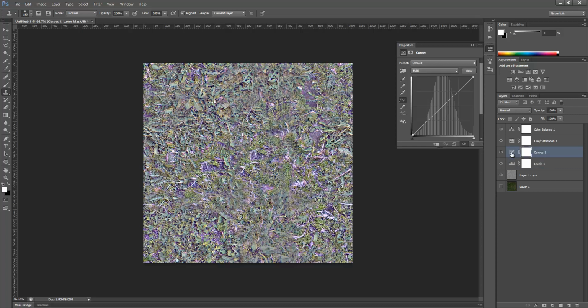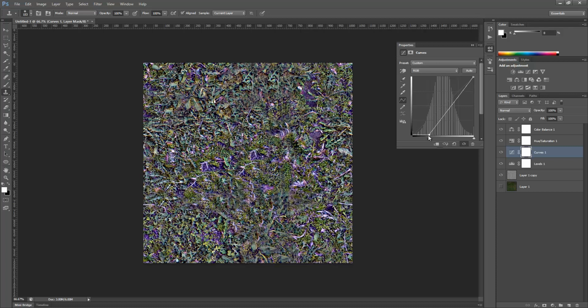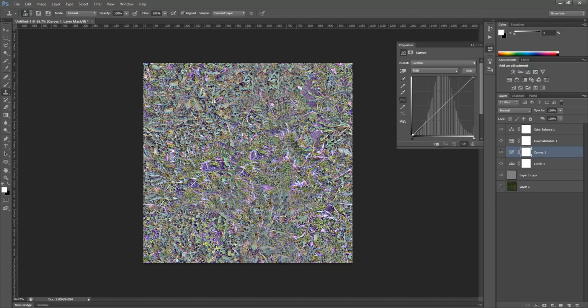Then we will go to the curve, and we will play also with the high and low values. First we will take the low value and slide it a little bit in and check the effect. Nothing special, it's bluing out the image, so we leave it unchanged. Let's see the higher values. It's lighting the image too much, so in this case I'm recommending to not use the curve filter.